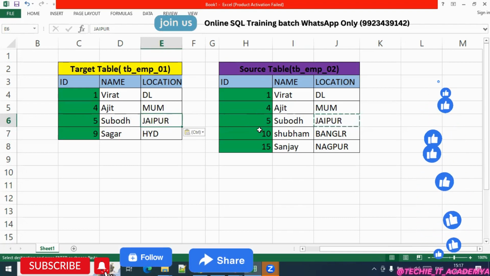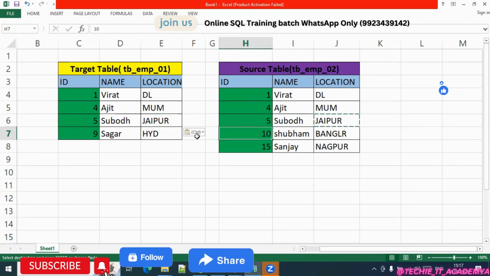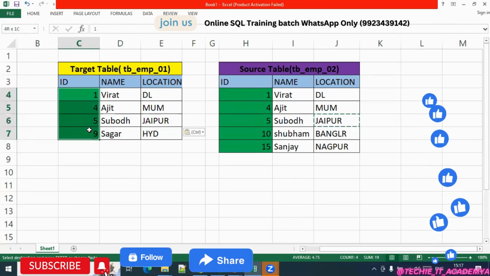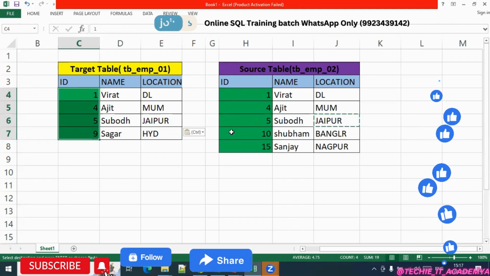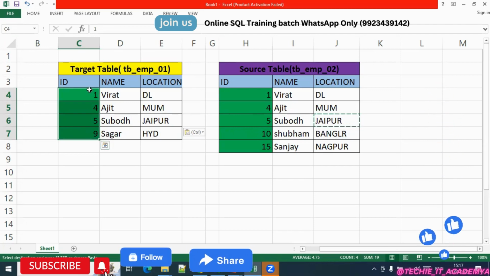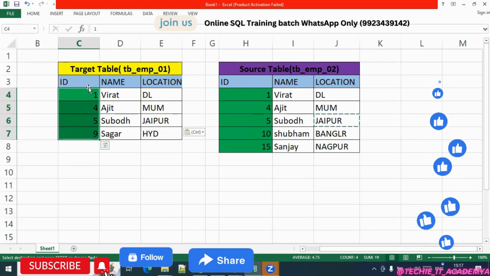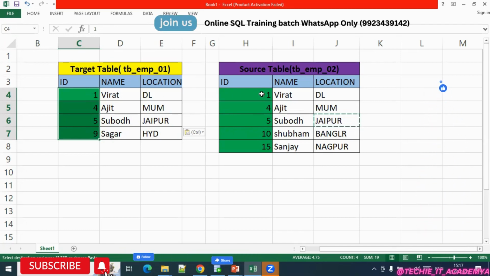Okay, similarly it will be checked for the next set of records, which is ID 10. So is ID 10 present here? No. So what will happen if my ID is not present? When ID equals ID does not match, then I'm going to insert that.